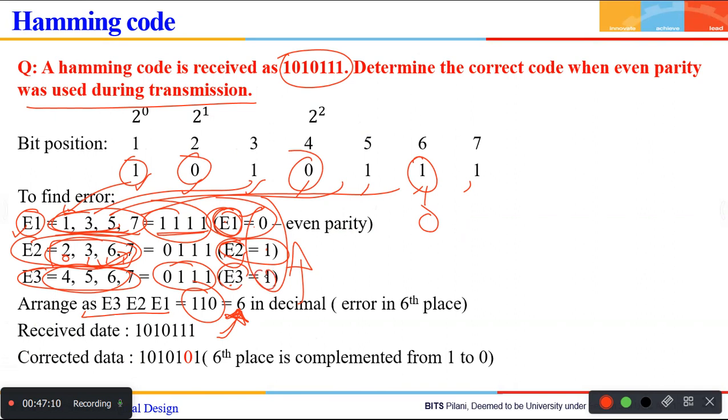So you write the bit combination as E3, E2, E1, and it is 1, 1, 0. That means take the corresponding decimal number, the sixth bit. That means the sixth bit has the error. We will take one more example in the next class, which will be very clear for you.